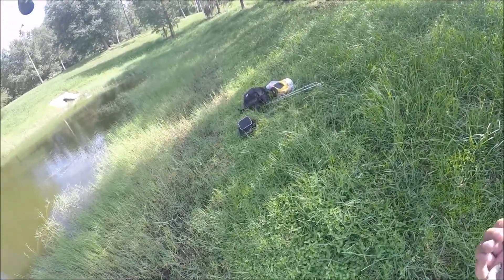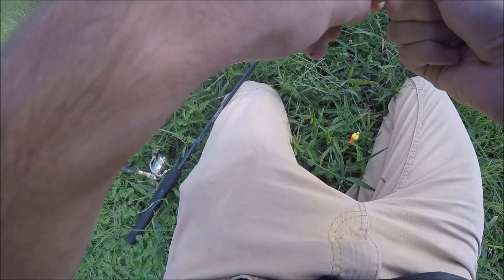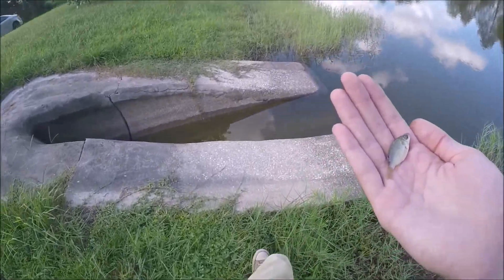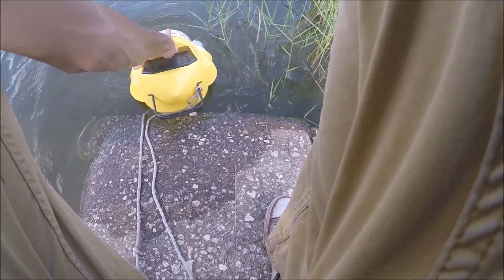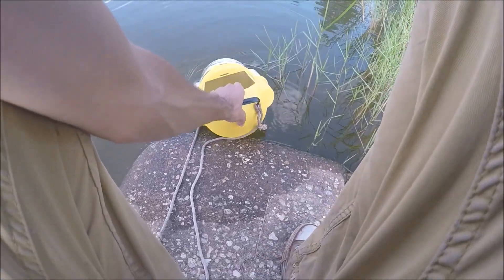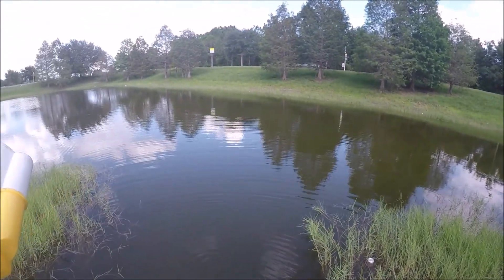They're heading for it. I got him! First fish of the day — a tiny blue tilapia. I'm going to save this guy's bait. So now I can talk about the goal of today: I'm doing a live baiting video, but I plan on using mosquito fish as bait. A little blue tilapia, back in the water. First fish of the day, a blue tilapia — Oreochromis aureus.